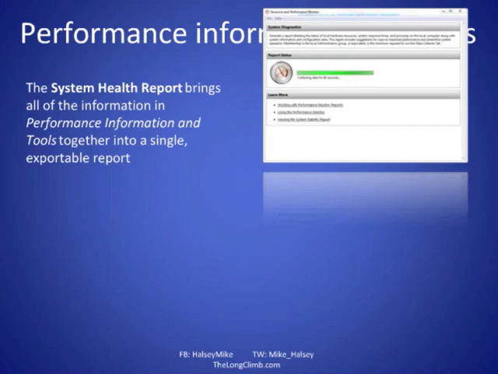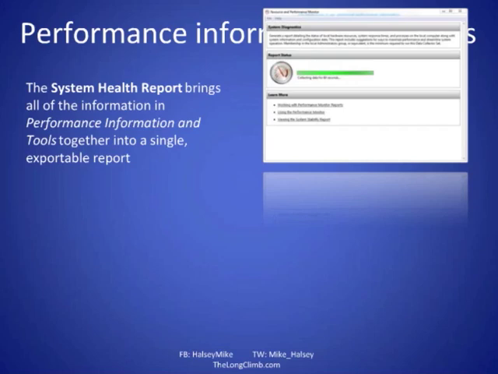Now, when you run a System Health Report, it takes all of the information that I've talked about so far, all the system information, all the resource information, everything that's going on, and it compiles this into a handy file that you can email or that you can view on your computer. There will literally be hundreds of pages of information in this, but just like the Resource Monitor, all the panels in this will be collapsible, so it's easy to see what you want to be looking at, because everything is easily marked and clearly identified and labeled, so that you can see exactly what's going on.